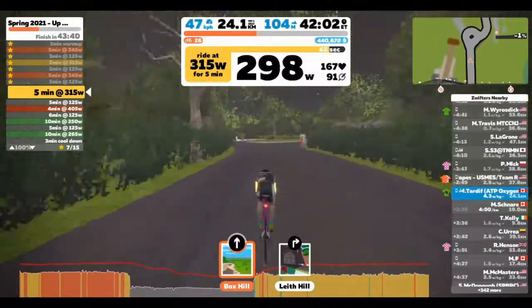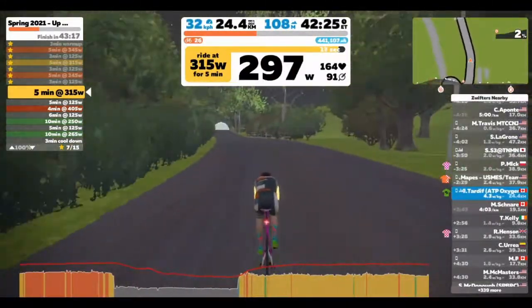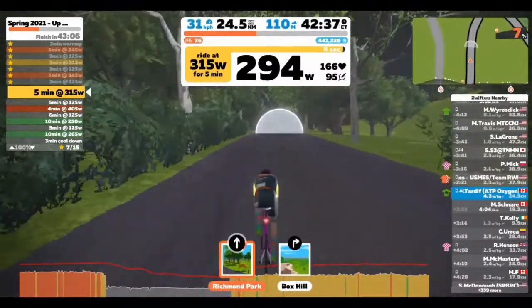And with those descents and the turns that you get going through that section, you can really break up the group and get another breakaway opportunity there.